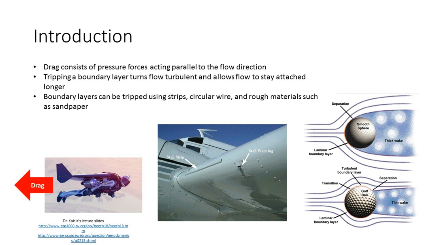Forces acting on any object will consist of pressure and wall shear forces that act normal and parallel to the direction of flow. Pressure forces parallel to the flow direction are known as drag forces, which is what this lab will observe and quantify using pressure ports on the circumference of the cylinder. A cylinder is the ideal shape for this experiment because flow will only move over and under the surface, rather than around all sides like it would for a sphere.